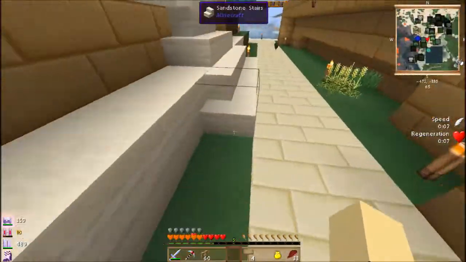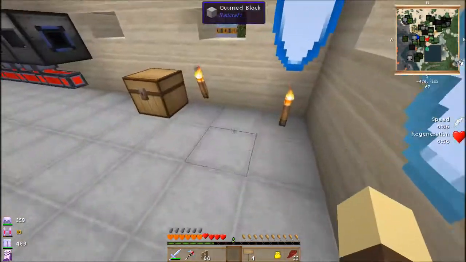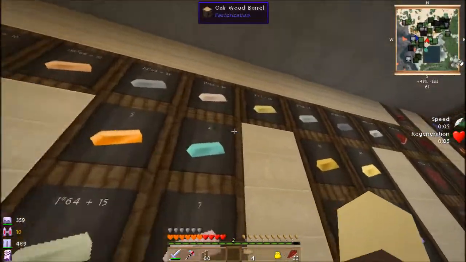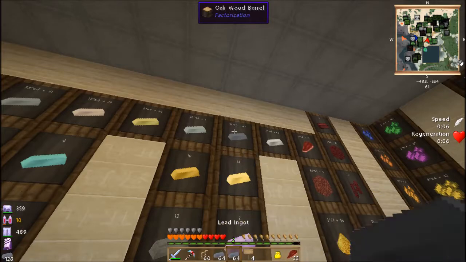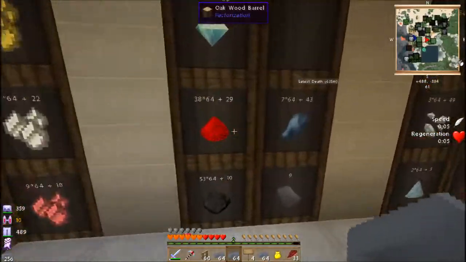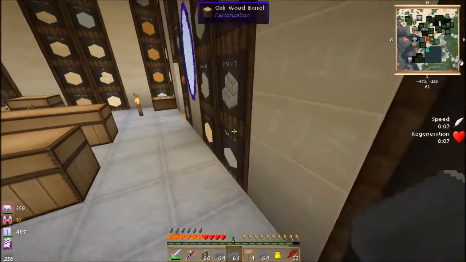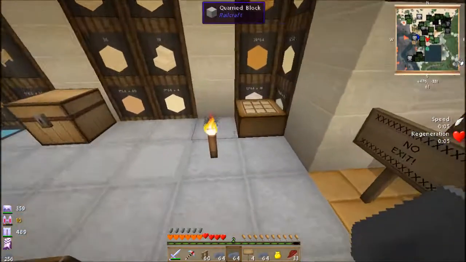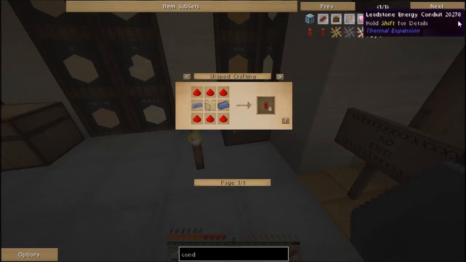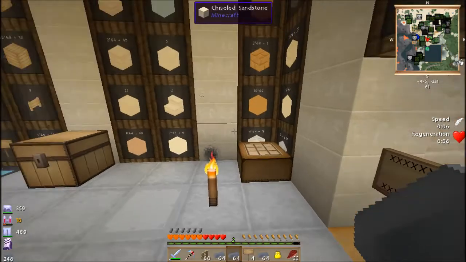Well, let's get the branches built while I'm in here, and we'll build another couple of them as well. Really work today. Need some lead. Redstone I need more of. Glass I should have. Glass. Have I got enough for conduits? Yeah. Well, it's plenty now.